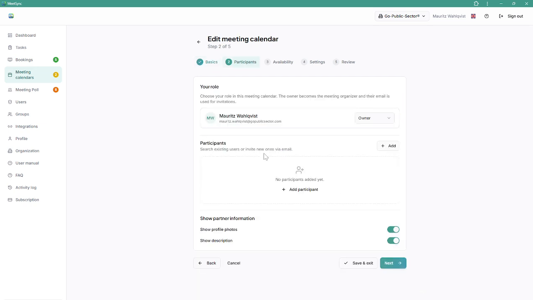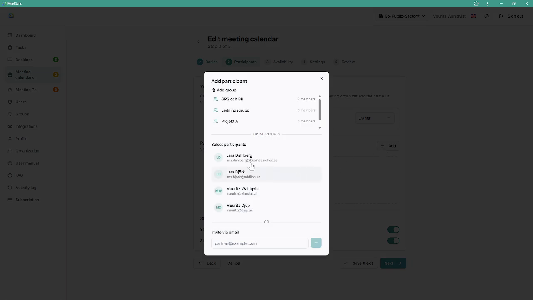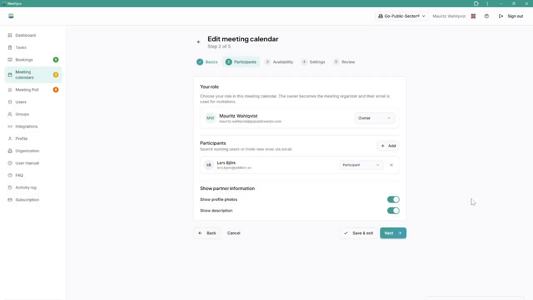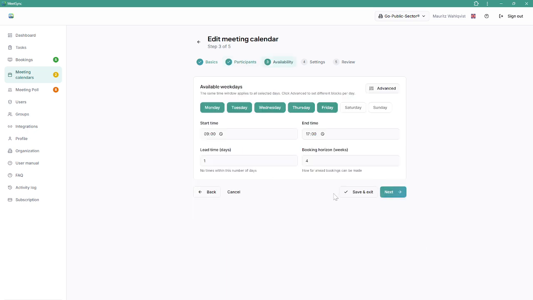And I can see the user, and here is one very good thing. I can actually add more people to this calendar. So in this case, both me and my friend Lars have to be available. And if a customer books a meeting with us, then both of us will have a meeting in our calendar. And then of course I can see the times, between which time they can book the meeting.